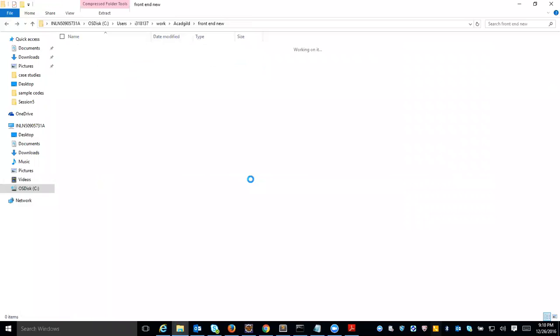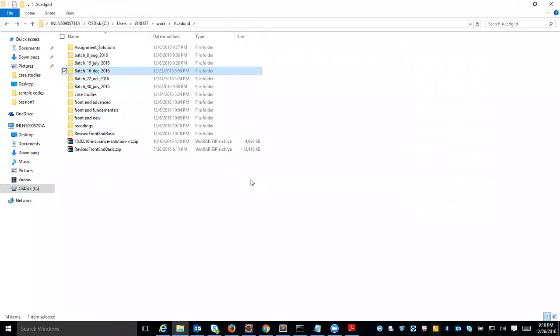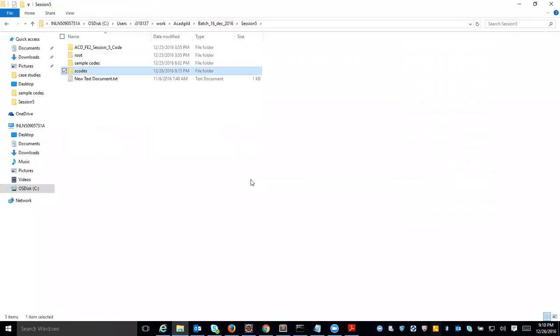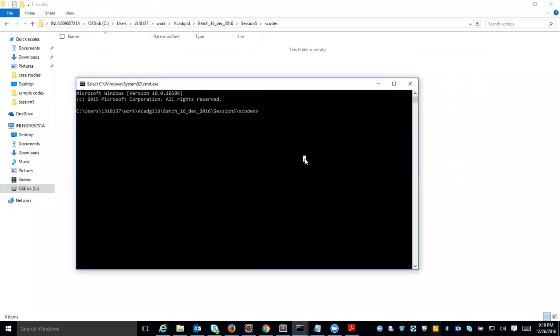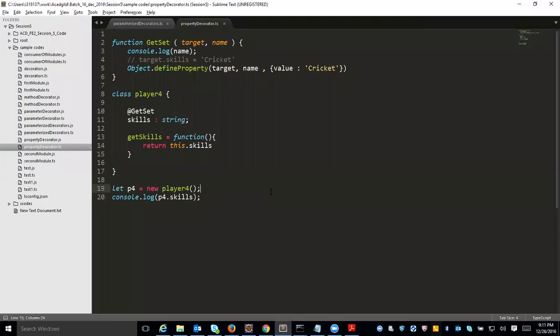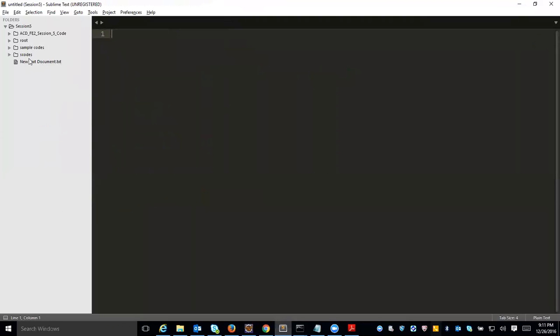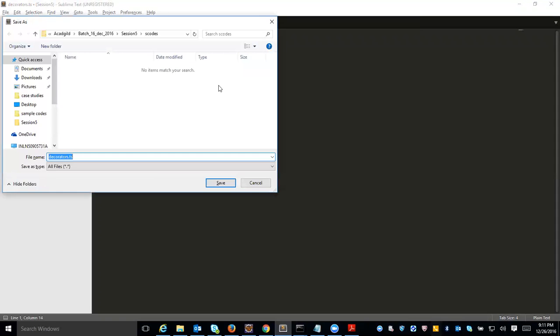Now let's go to the folder where I'm working. First of all, I will create one file in my folder called scodes, and inside it I will name a file, let's say, decorators.ts.